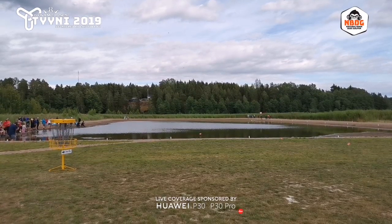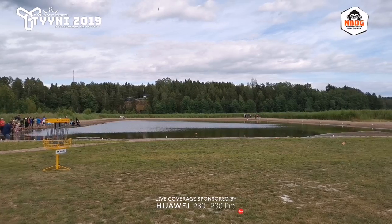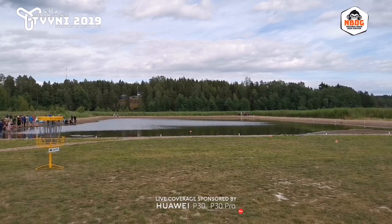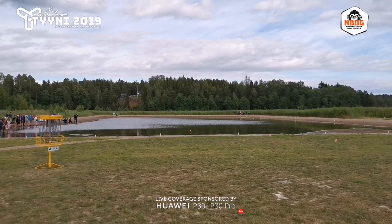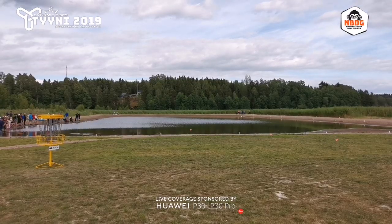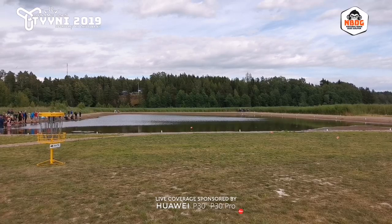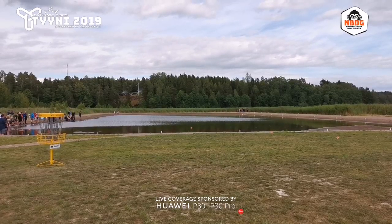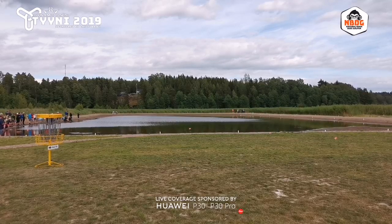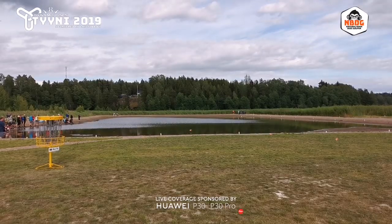And therefore he has moved himself to tied second place with Eirick Oakley, which means that if Eirick can actually score a birdie on this hole, Eirick will be able to go past Niklas to lone solo second place. And similarly, Mikael Häme has just finished his round at today's score of 7 under par, bringing him to a total of 20. So he is only trailing Eirick Oakley and Niklas Anttila by 1 shot.